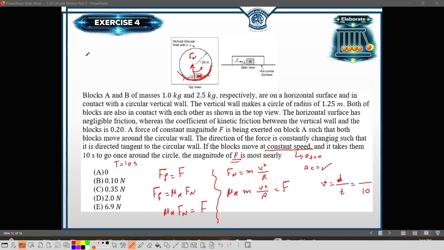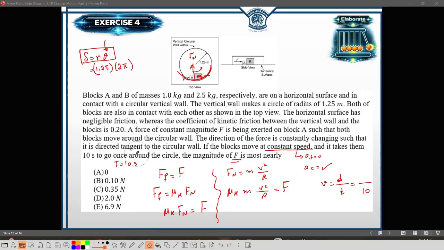And we know that the distance for one complete circle is r theta. Now the radius is 1.25, and the theta after we complete one circle is 2 pi. This is the angle. The angle after completing one full circle is 2 pi. Remember that when you use this equation, make sure to write the theta in radian, not in degree, because in degree it is 360, and it won't give you the correct answer. It should always be expressed in radian.